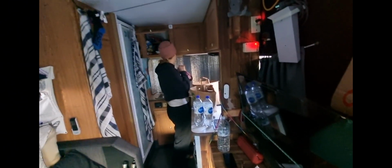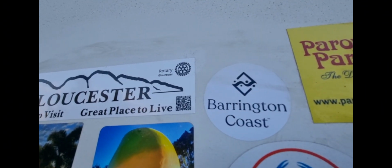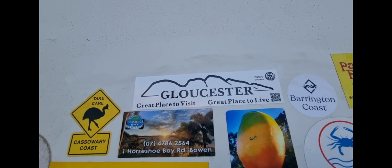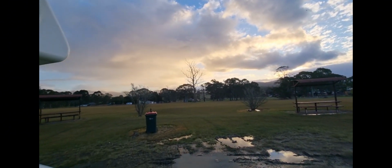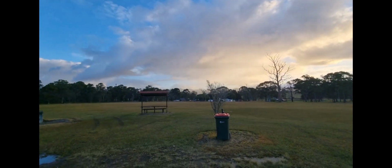Right, so we've come back to where we started off this morning. This is back on the south side of Barrington and Gloucester, and they have phone reception here, so that's pretty cool. We'll go and put our stickers on, and that'd be about it. So we've got a Barrington Coast one, and the Gloucester. It's such a hard place to keep pronouncing the name right. So that'd be it for today. Tomorrow we're gonna go and climb the Buckets, that mountain thing that's out behind the town, and it should be a really cool day. Geez, that's a really nice afternoon here even, eh? Wow. So we'll see you then.